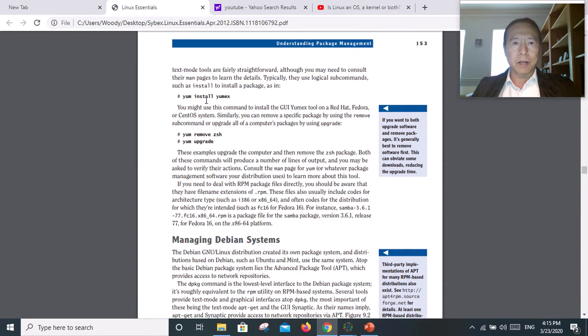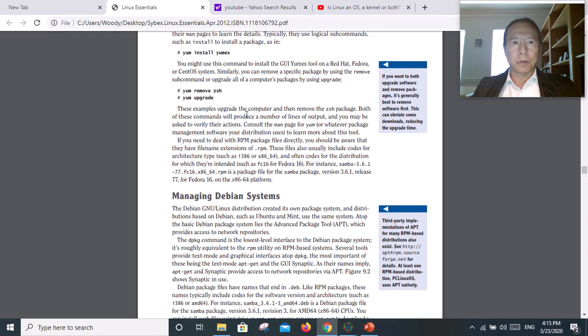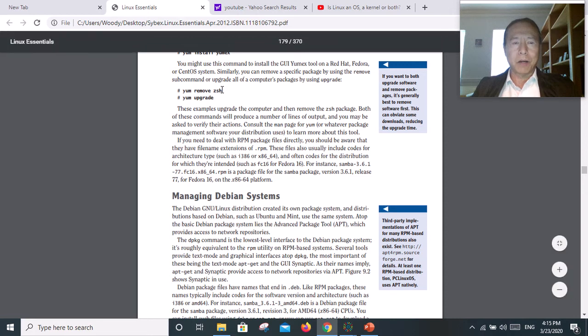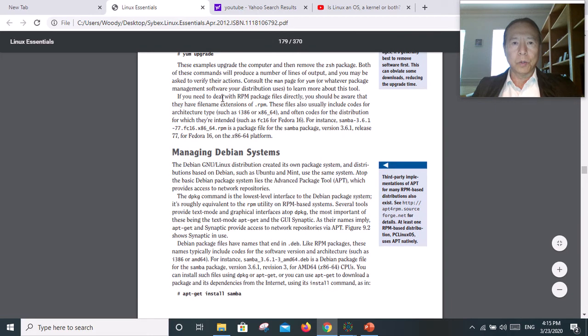They show you some YUM install commands, how to install with YUM. You say, hey, I have no clue. I don't know what YUM is. Very simple here. You type in man, M-A-N, that's short for manual, then YUM, and they describe it. So Linux has an online manual. You don't need to Google search for the manual here. Under the Linux environment here, you type in man and the command name. They show you all you need to know.